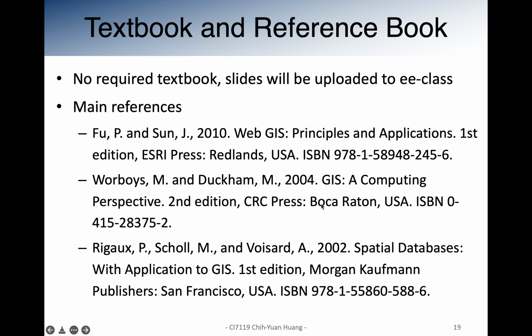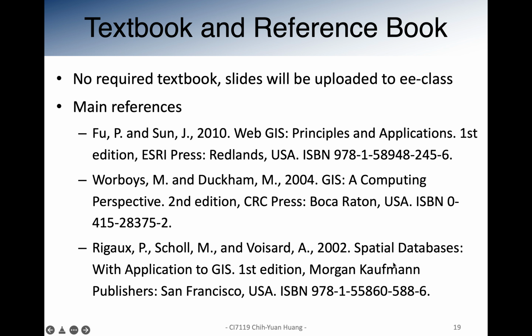And the second book is GIS: A Computing Perspective, and in my personal opinion, this book is kind of dry, not so easy to read. However, it touches on GIS from a computing system perspective, and it's very detailed and very clear. It's not a very thick book, but the content is pretty rich, which means that if you really are going to go hardcore in learning WebGIS or GIS from the computing perspective, this book is recommended.